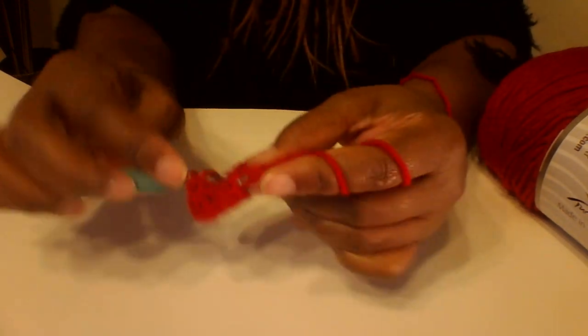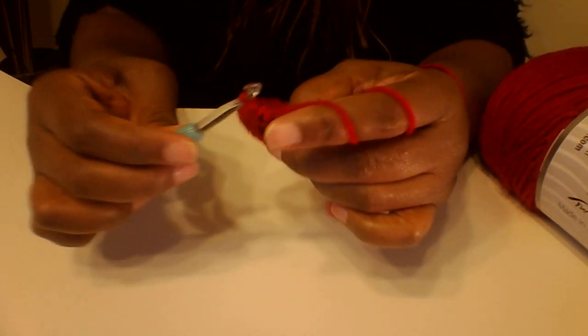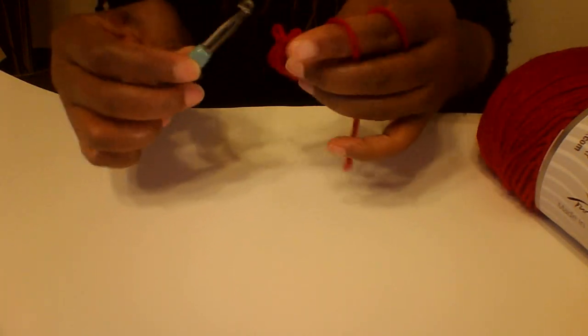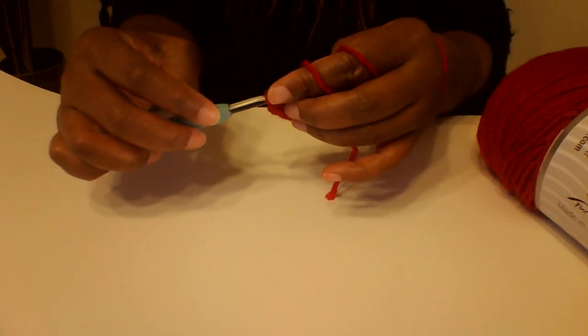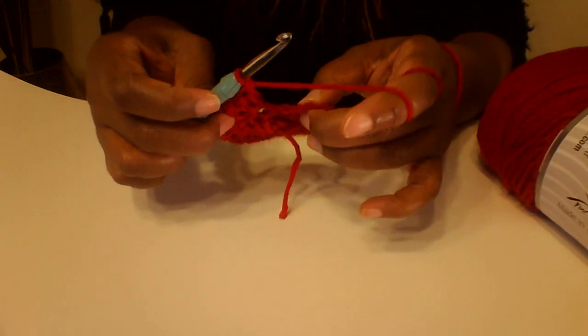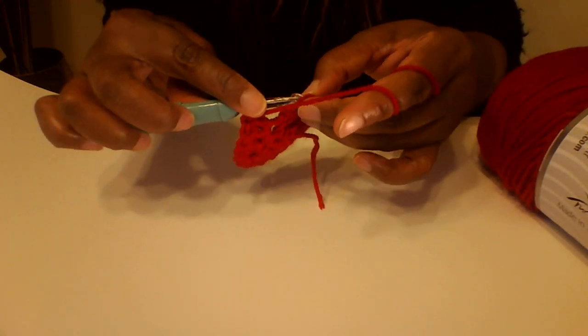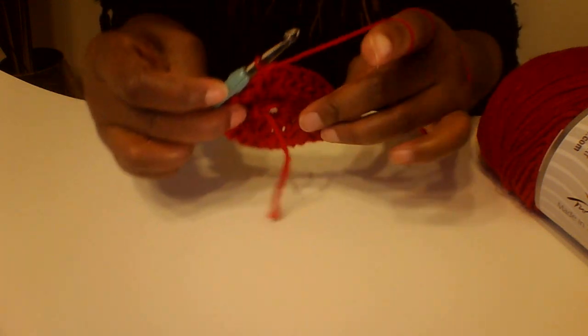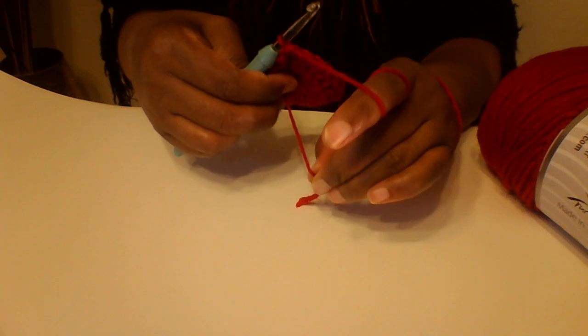I'll be right back. Okay, I am back. I'm coming up to my last 2 double crochets, and you should have a total of 24 double crochets. Right on top of the chain 3, go ahead and slip stitch to join. Okay, that is how we're looking so far.